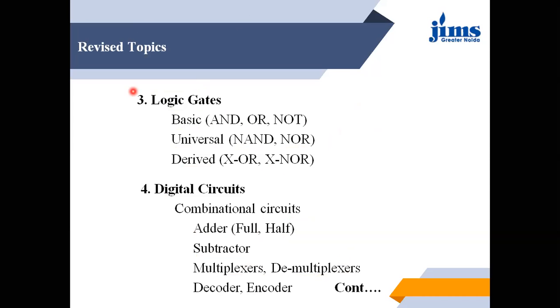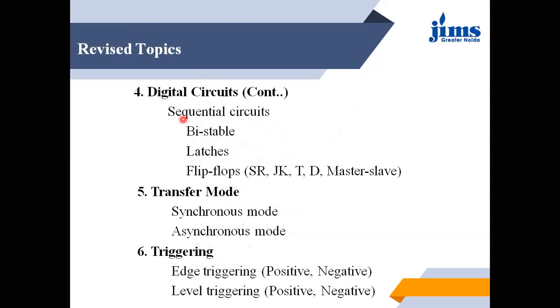And in digital circuits, we study the sequential circuit also. Sequential circuits are those circuits that have memory, because the output in a sequential circuit is also based on the last output. This is the reason that these circuits contain memory. Here we discuss what bistable devices are, meaning devices that contain only two values, either 0 or 1.